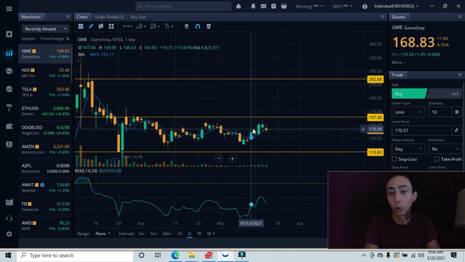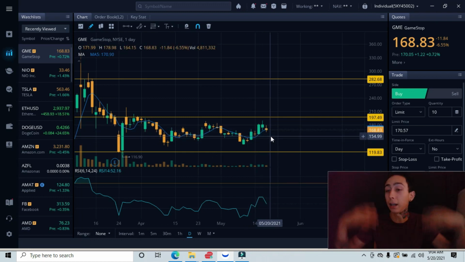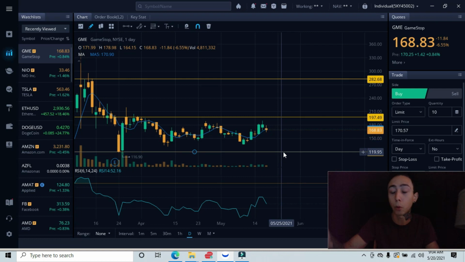As of right now, we're creating these higher lows. If we do start breaking below that, that's why I said if we have a stop loss, we'll be able to get tagged out and wait for a better entry. And that better entry would be back down here at our major support line at the $120 level. That could be the safer entry.